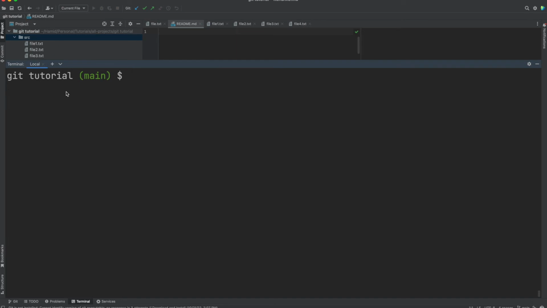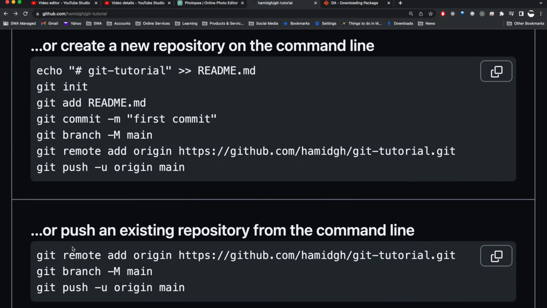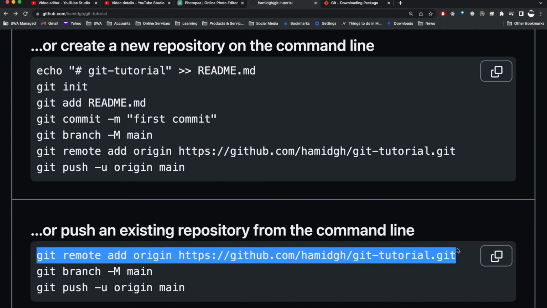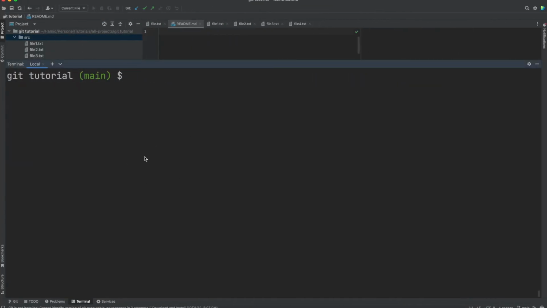Since we have it existing, we need to use these commands. And what does it do basically? It gives us a command to give our repository an origin. Currently, it doesn't have an origin, and we need to add an origin for the remote, because this is how we connect our local repository to the upstream or remote repository, which is called GitHub.